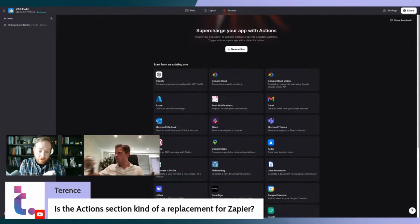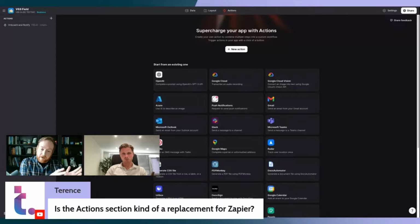So we are rolling out a bunch of new integrations that allow you to connect directly to these other services, these other tools, without needing a middle solution like Zapier. But the nice thing about Zapier and Make is that it allows you to connect to a bunch of other things that we may not have a direct integration for. So it really comes down to the project that you're building. What integrations do you need? Does that integration exist natively within Glide already, or is it something that you might use Zapier for? Like so many other things, it depends on your project and what you're building.